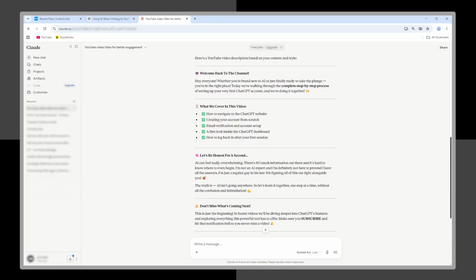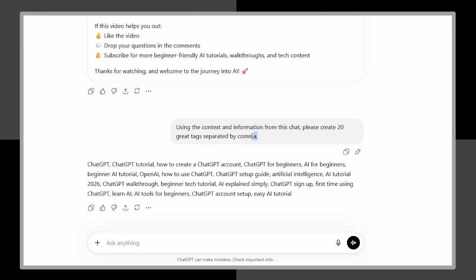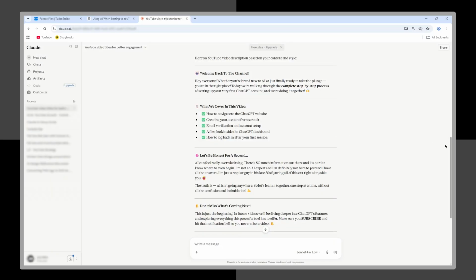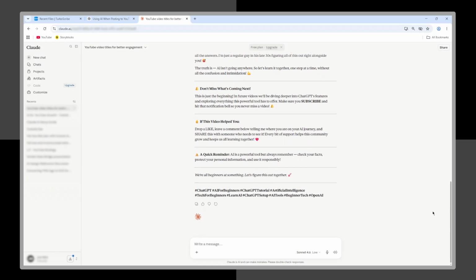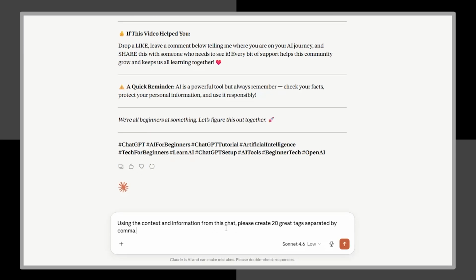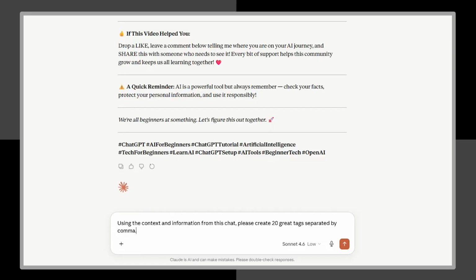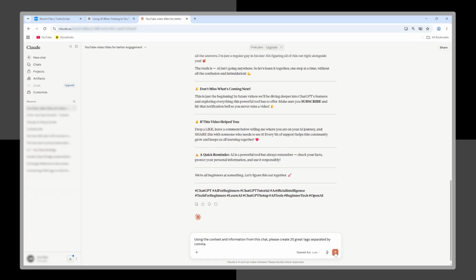All right, so the last thing we're going to do is go back to ChatGPT, and I'm going to get this same prompt that we used about creating tags for Claude. And so now I'm going to scroll down to the dialog box, and again I'm going to put that prompt right here. And so again, this is not going to be a great prompt that you might want to use. This is just for training purposes, an example of a prompt that you would use. So I'm going to click this arrow right here, and then let's see the results that Claude gives us.